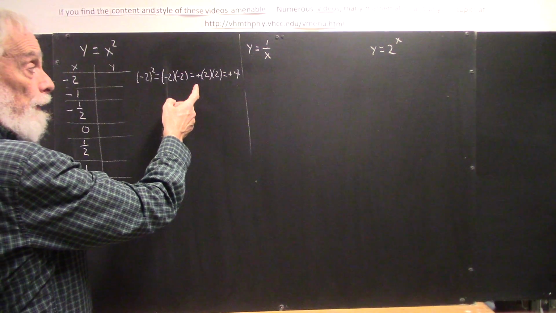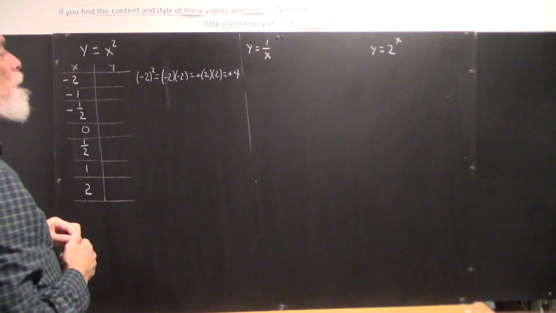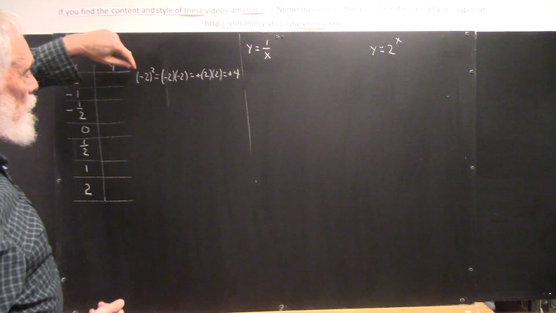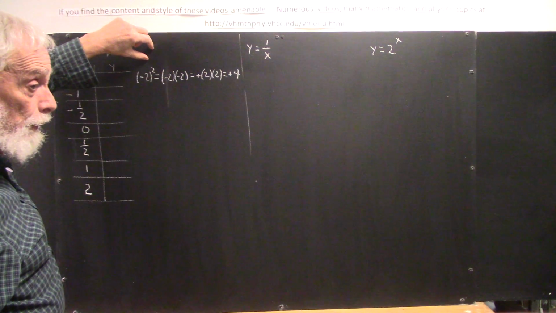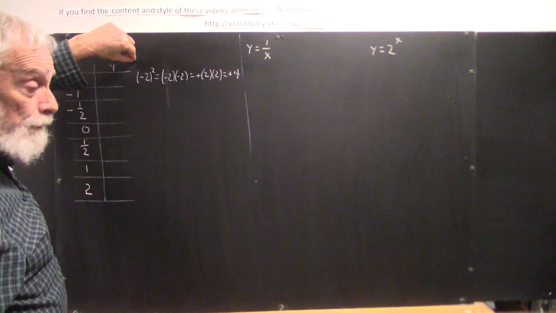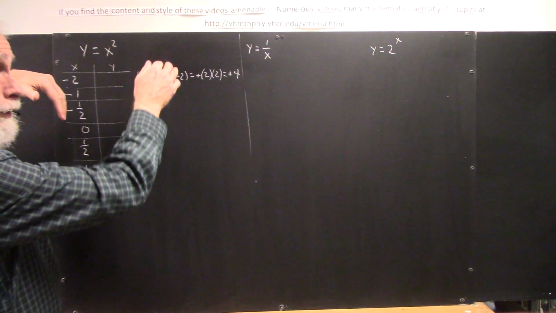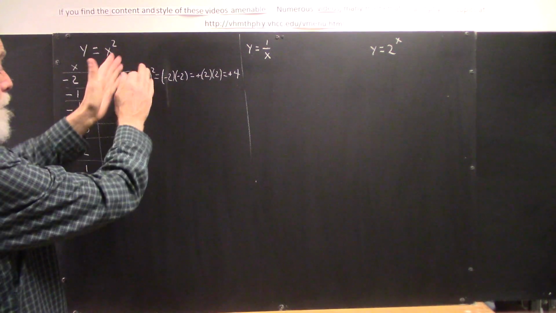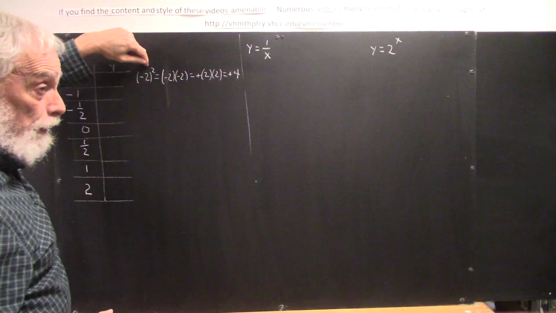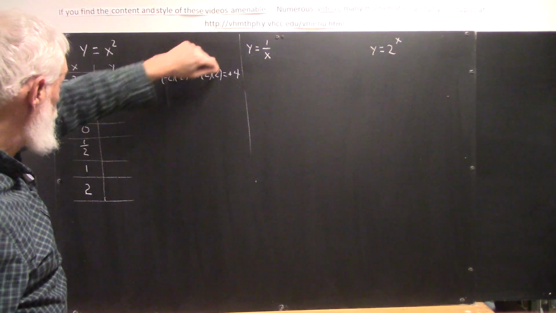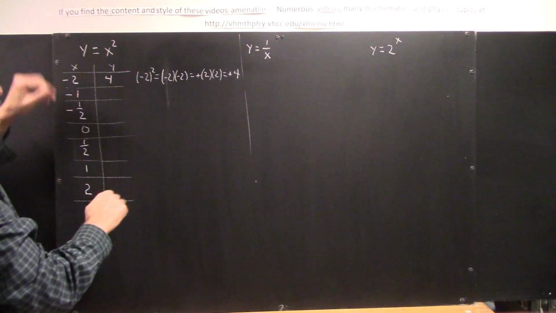Negative times a negative gives us a positive. The square of a number is the number times itself. One thing that people will often do with -2 squared is they'll write -2 squared, they'll square the 2 and leave the negative. Now, of course, that is what it means if you write a -2 squared without any parentheses. If you put the parentheses around it, though, you're squaring the whole -2. So this is what we have. So we get 4. Now I'm not going to write out the details of the rest.